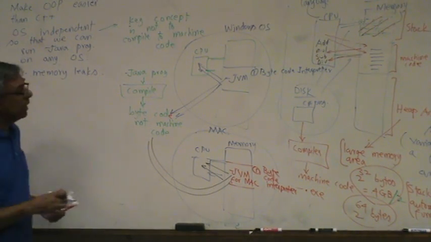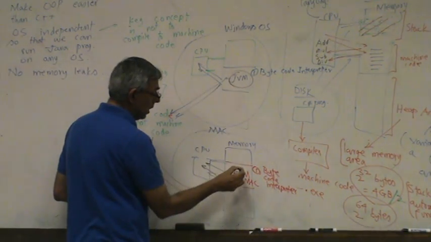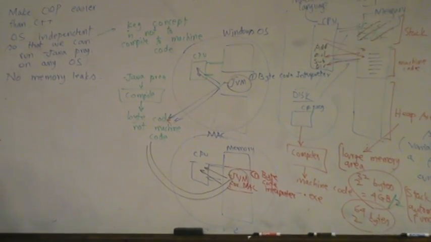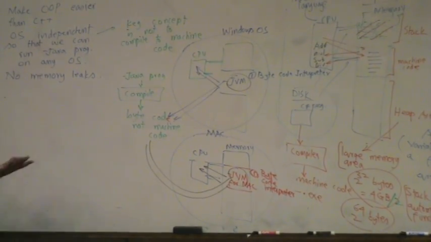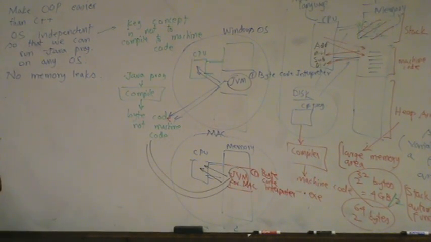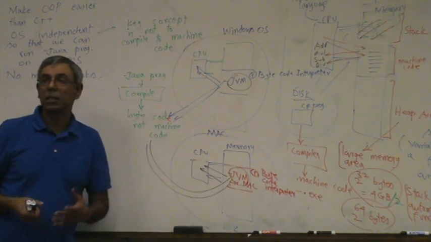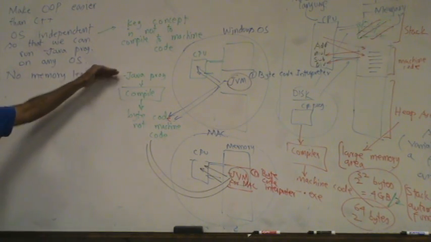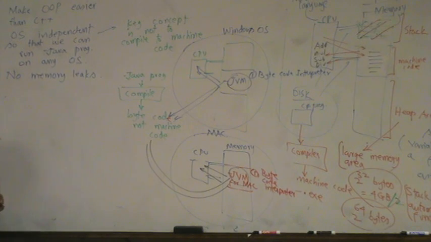So all we need is JVMs for different operating systems. And how many popular operating systems are there? Maybe 4 or 5 at most, right? Unix, some variations of Linux, Mac OS, Windows. So somebody can sit down and create one JVM for each operating system. So this way we just compile it once, we run it again.